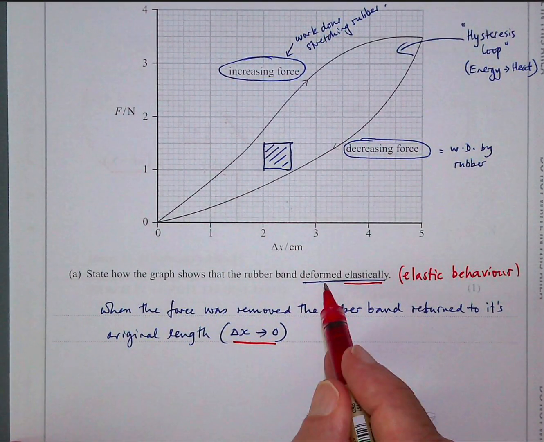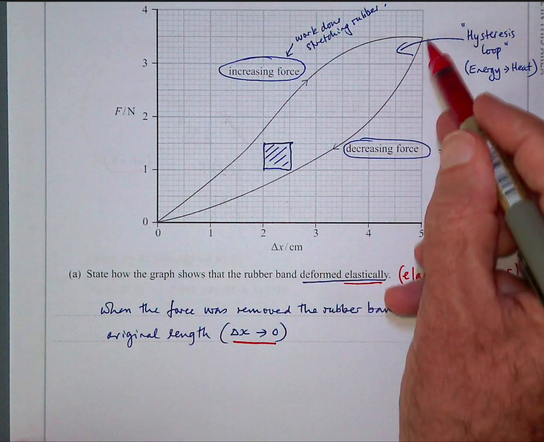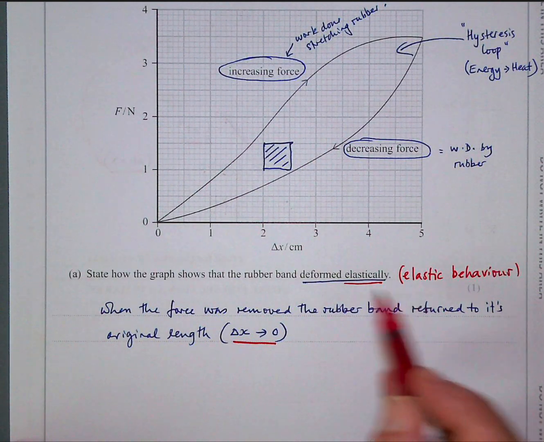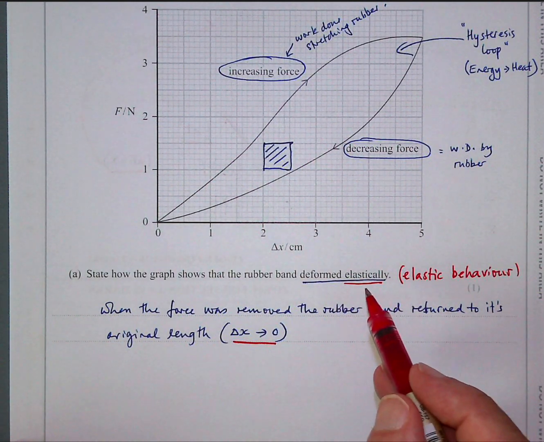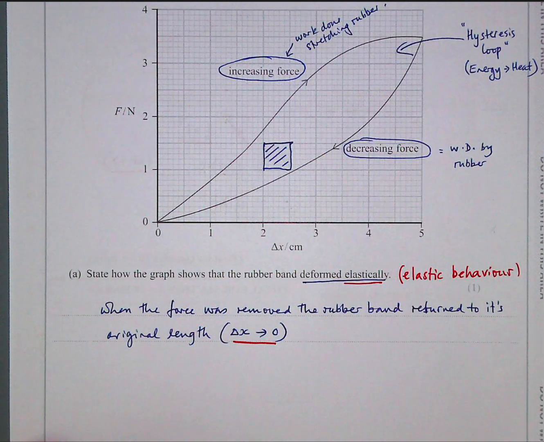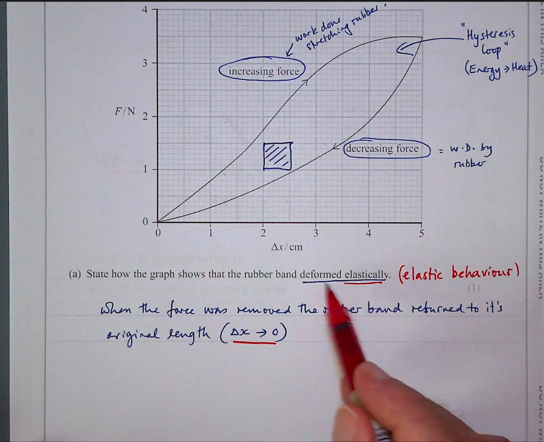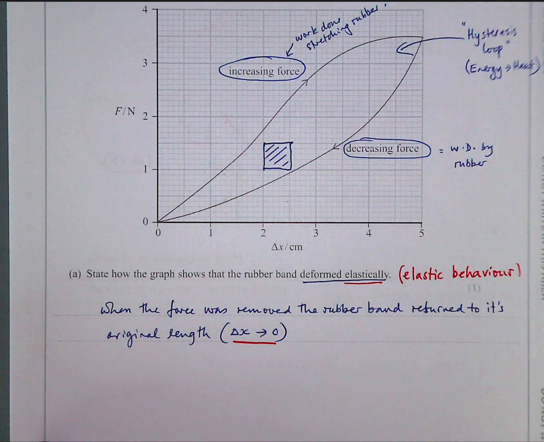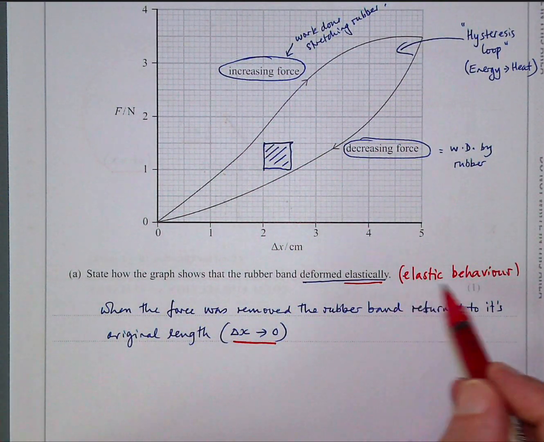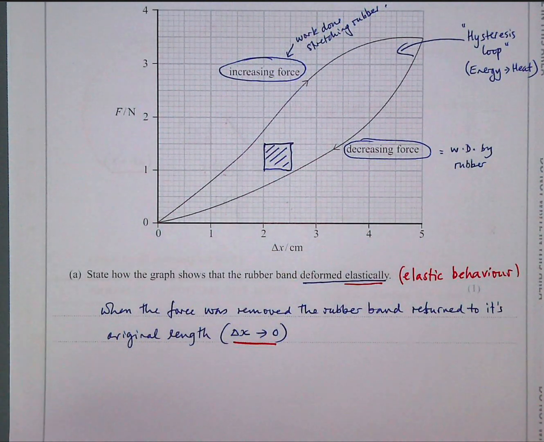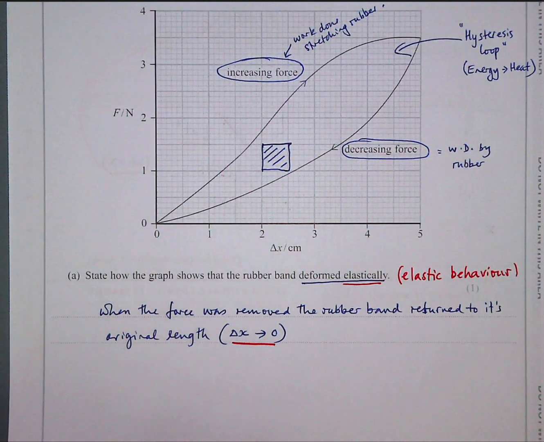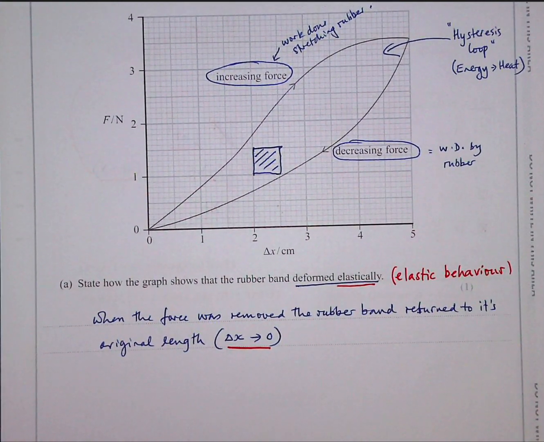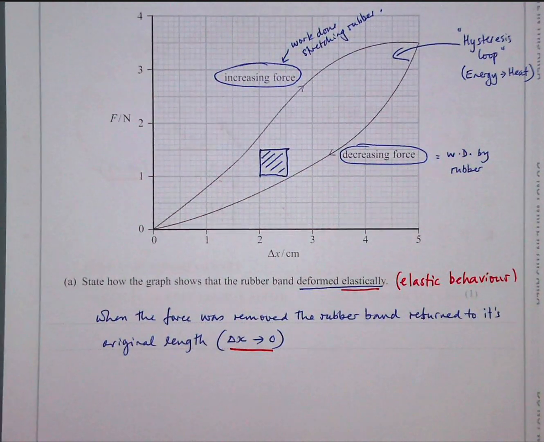So by saying deformed elastically, it did deform, but it reformed, if you like. It's not deformed plastically. If they say deformed plastically, it means it won't return to its original shape. But you haven't gone beyond the elastic limit. You've stretched it, you deformed it, but then it comes back to its normal shape. So you're within the elastic limit of the material. If you go beyond the elastic limit, like in the multiple choice question we did, it will then give way, and something internally will change in the molecular structure.